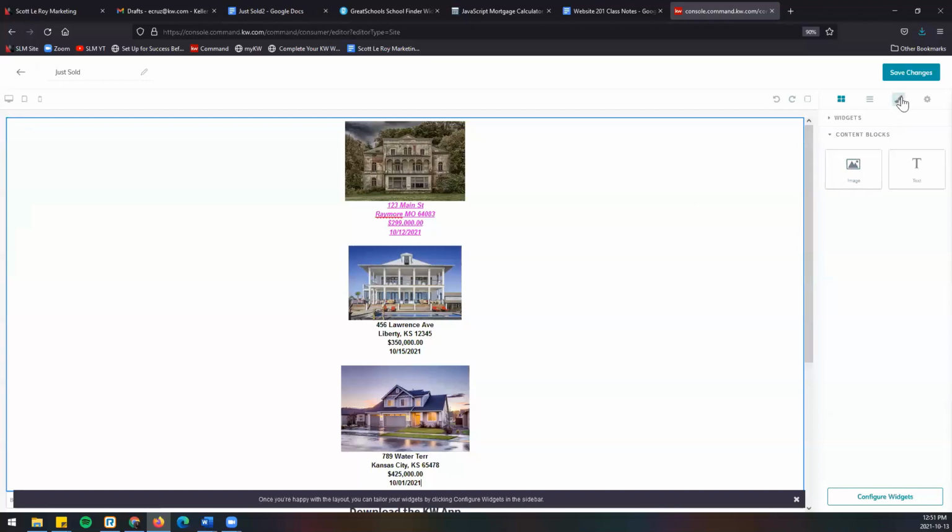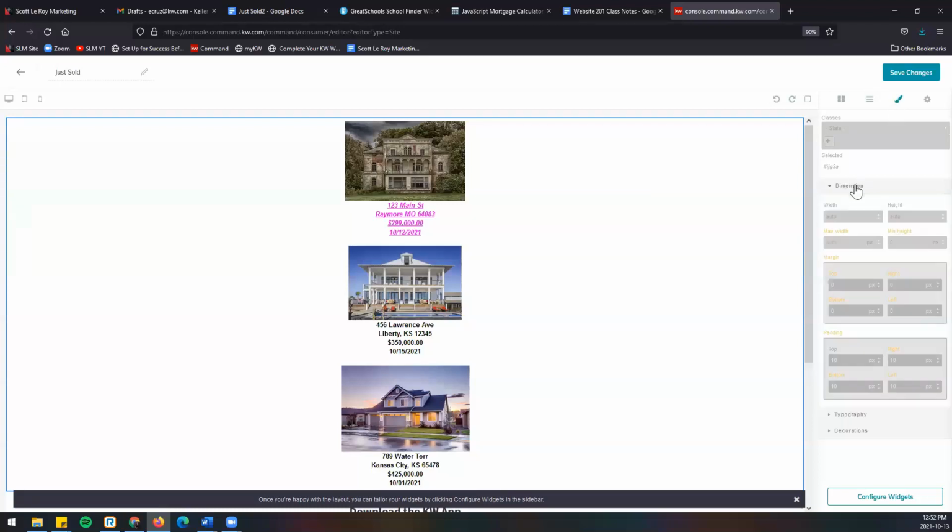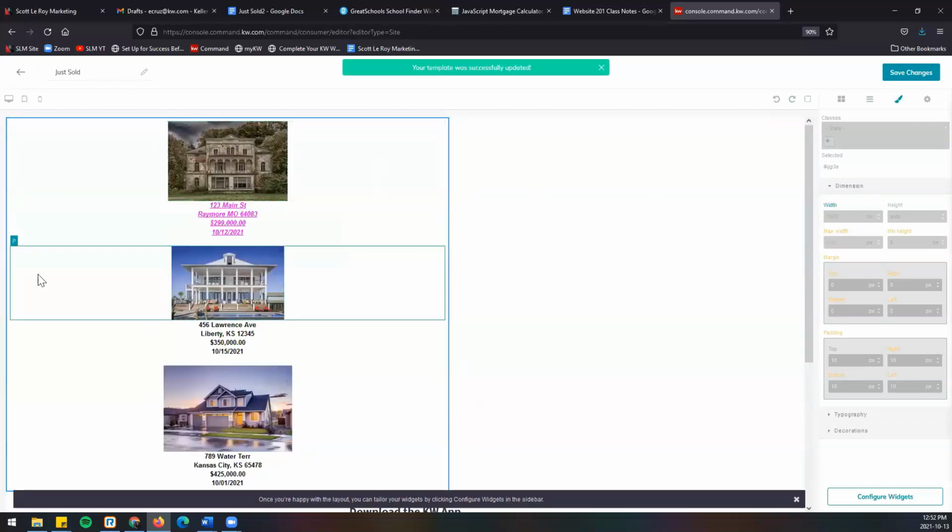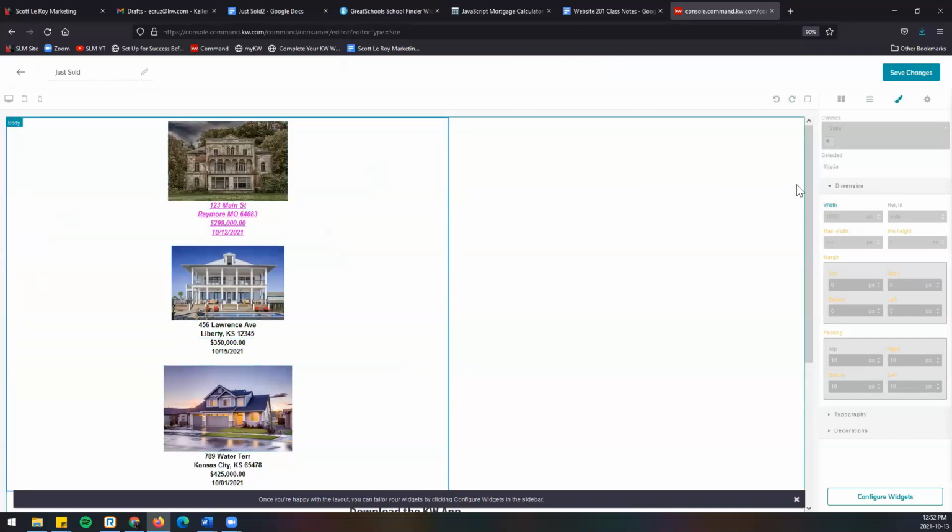So we're going to click the little paintbrush icon in the top right. Again, that's the paintbrush icon, the third one. And then select dimension to drop that down. We're going to change 3 fields here. First is width. We're going to change that from auto to 1000. Now it's going to be 1000 pixels. And as soon as I click in the white space, it's going to update that on the left. So you'll see how it changes from all the way wide to 1000 pixels.